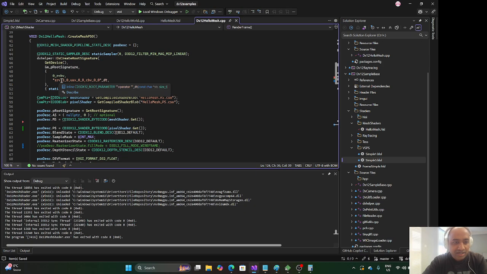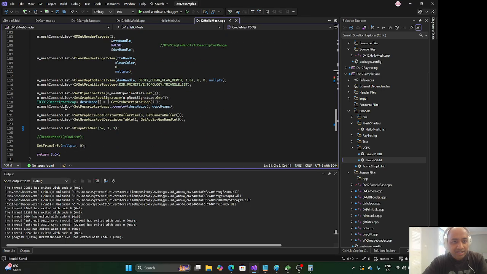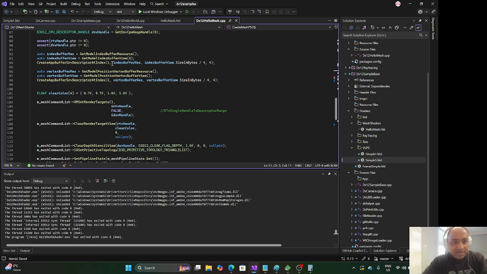I always found root signature creation very bulky, so I figured out a way to make it a bit simpler. So root parameter index 0 we have the CBV, root parameter index 1 we have a descriptor table with 3 SRVs, no UAVs, no CBVs, and I am binding 1 and 2 here.